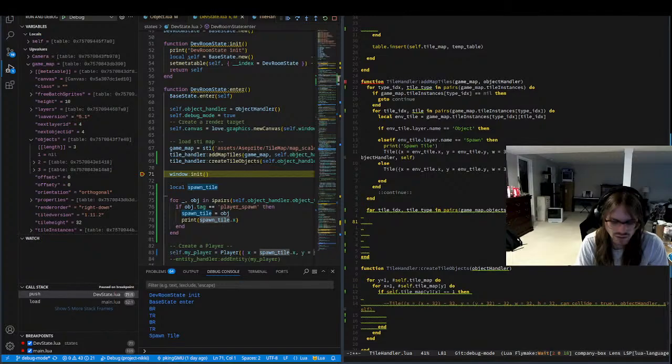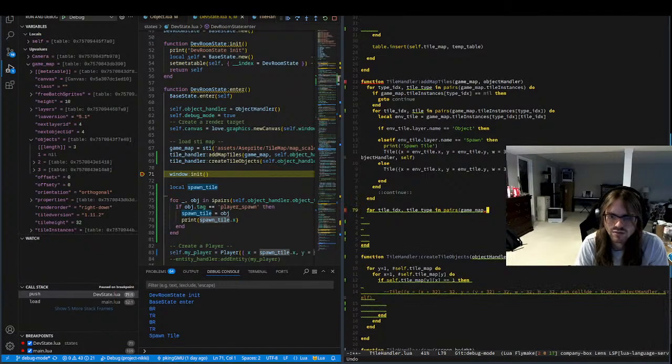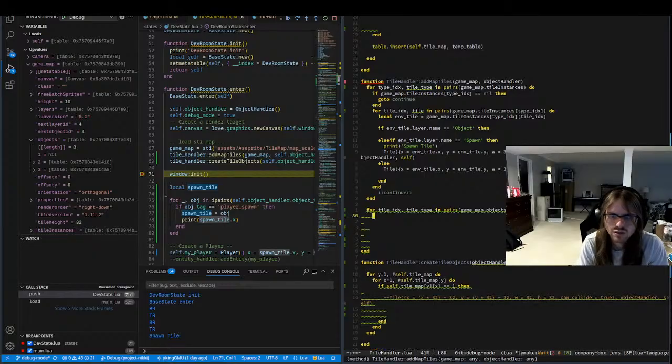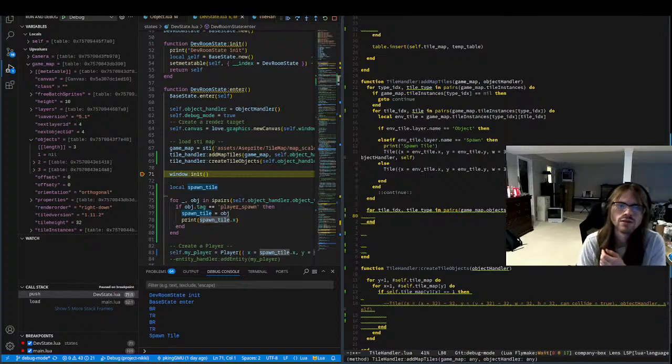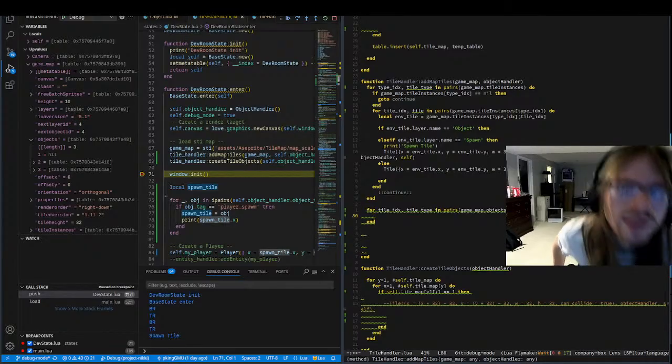Why am I getting so many green lines? What? Game map dot objects. Do this. Let's see. I think the same thing with nil.